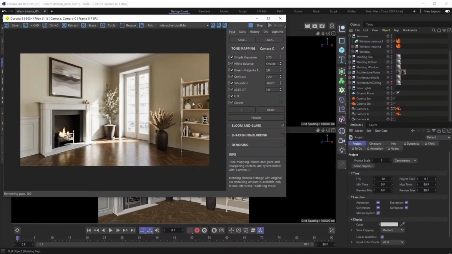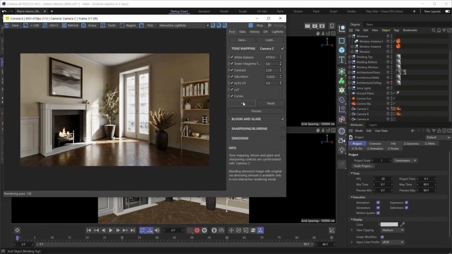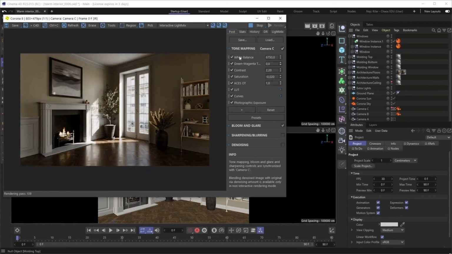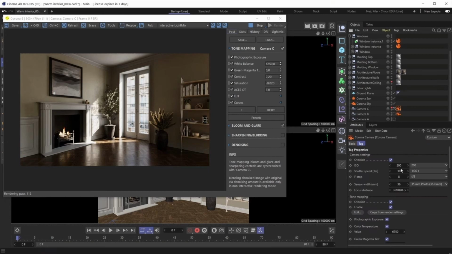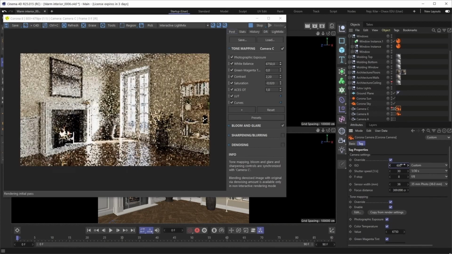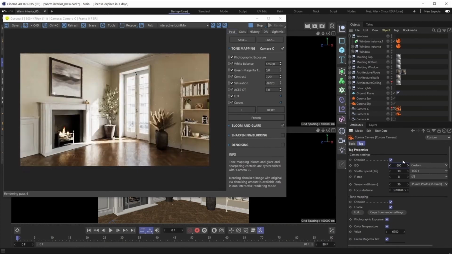Fury Cinema for the user, the workflow is exactly the same. You have the simple exposure operator in there by default. Just delete it, plug in a photographic exposure operator, put it on top, or at the beginning of the stack really, and then you can play around with the photographic settings in your camera. And that's all there is to the photographic exposure workflow. It's really easy to set up, and just by doing that, you're good to go, and you can do the photographic exposure magic.